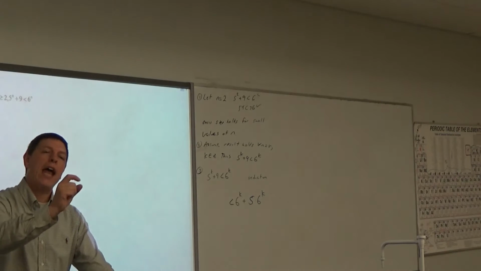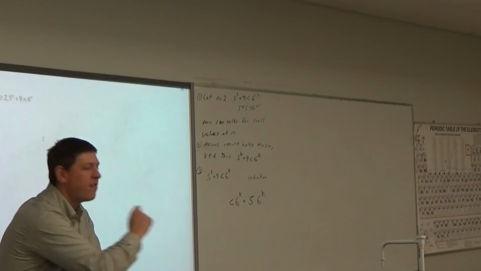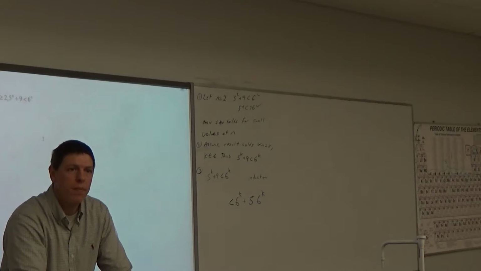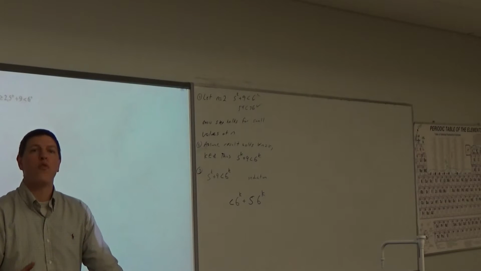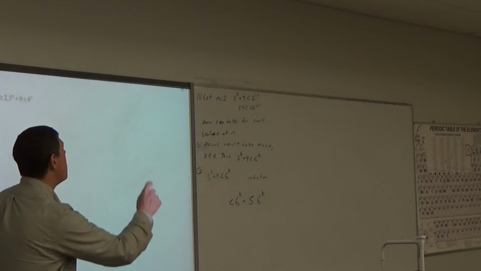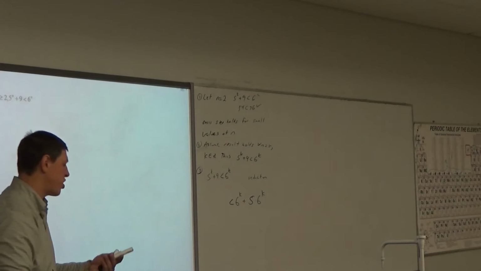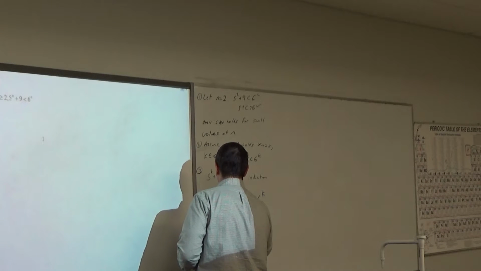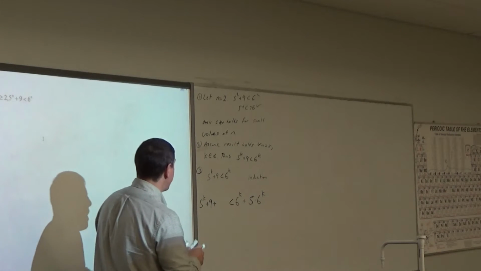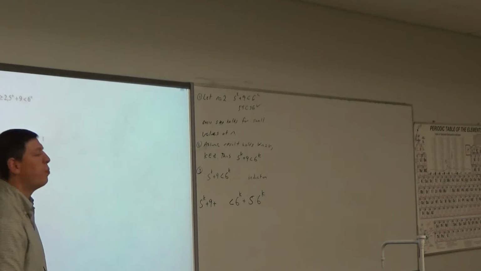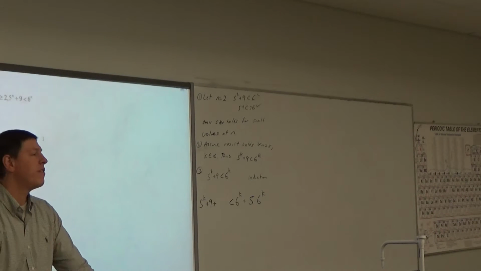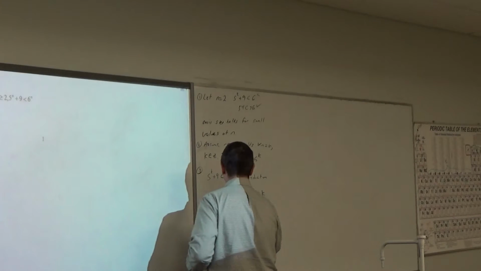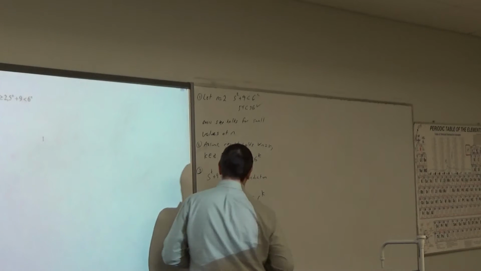Guys, what happens if you add 6 to the k plus 5 times 6 to the k? How many 6 to the k's do we get? 6 to the k's, right? So doesn't it seem logical for us to add 1 less than the base for the coefficient on each side? For the left side, what could I add to the left-hand side to keep the inequality true, but also make sure that we get to 5 to the k's? 4, 4 5 to the k's. Okay, so this would be 4 times 5 to the k.